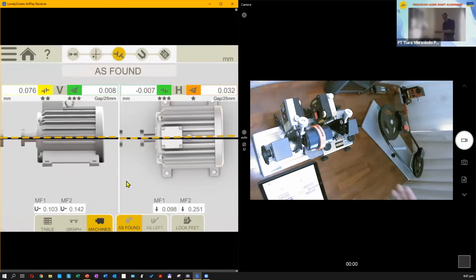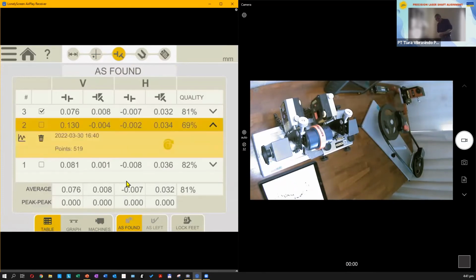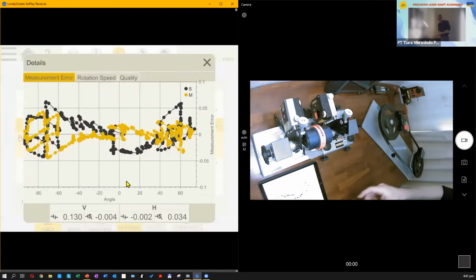So I'm switching to the next screen that shows me the condition. And here I have the table from all 3 readings. If we quickly select number 2, that was the bad one, we can see details here. Measurement errors while I rotated. How was my rotation speed?